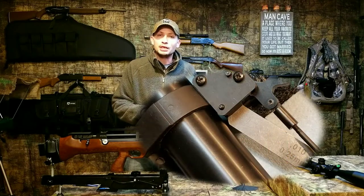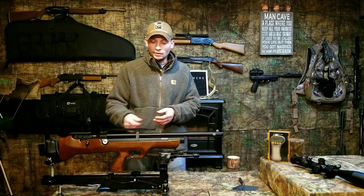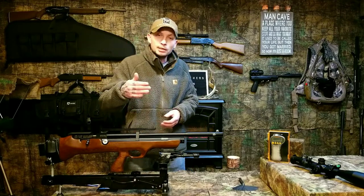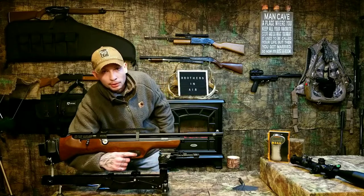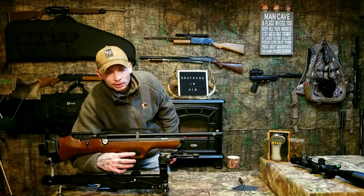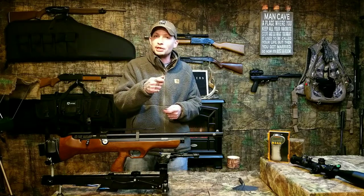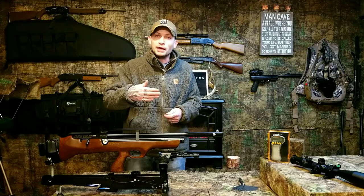You'll see there's about ten thousandths of an inch of gap in there — I'll show a close-up. That ten thousandths of an inch gap was translating all the way down to the bottom of the trigger blade into a sixteenth of an inch of movement left to right. Not only was it noisy — you can probably hear this on camera — I'm just barely even touching that trigger, just barely tapping it with my skin, and you can hear how loud that is. That jingle-jangle is just that ten thousandths of an inch of play translating into a sixteenth of an inch of movement at the bottom of the trigger blade.